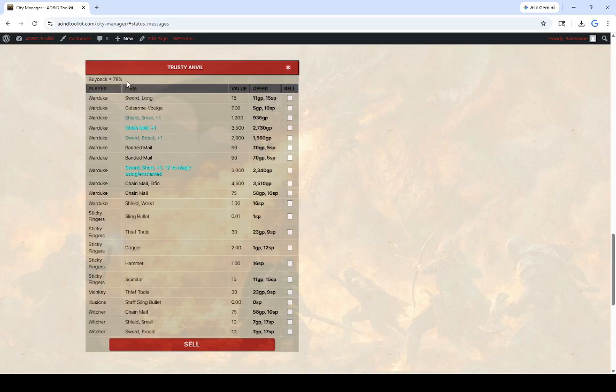This shopkeeper, based upon the range that I established earlier, will buy back items at 78% of book value. So this +1 chainmail, the book value is 3,500 gold, but this shopkeeper is only offering 78% of that, or 2,730 gold. All right, that's my character Warduke.